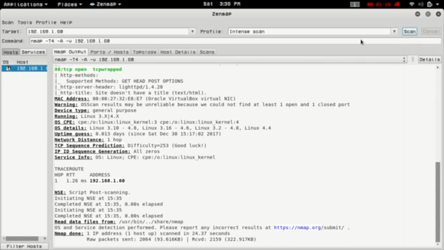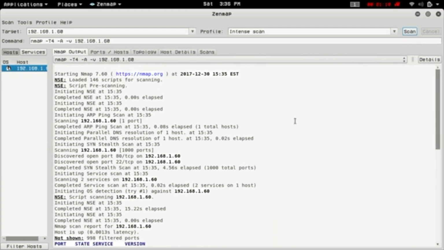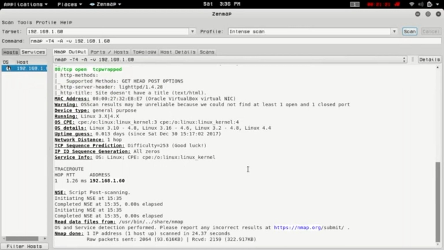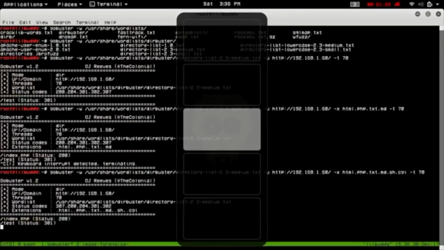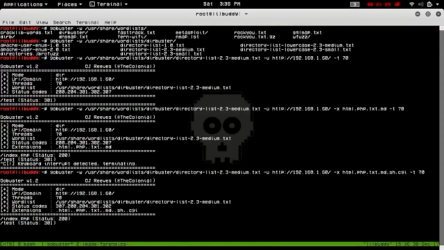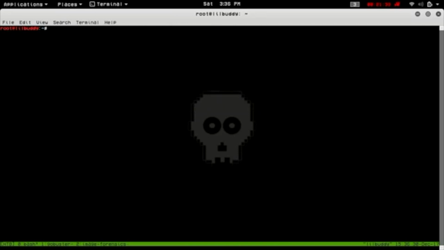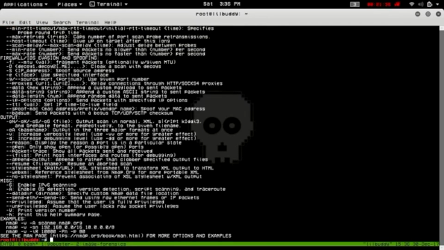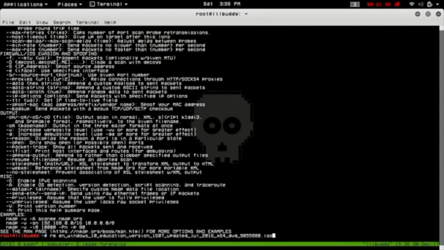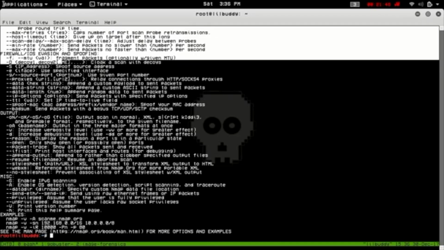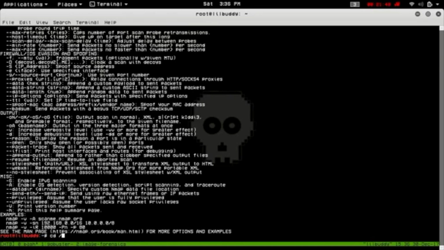Okay, so let's see here. Nothing new so far. Maybe we need to look at more TCP ports. Let me go look at my Nmap arguments. I'm screwing up here.